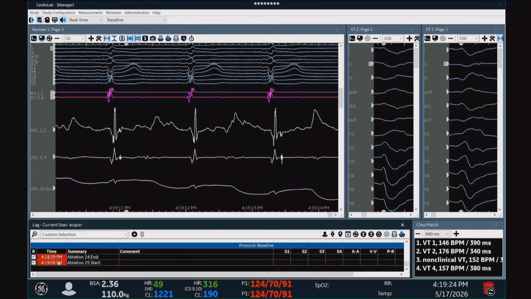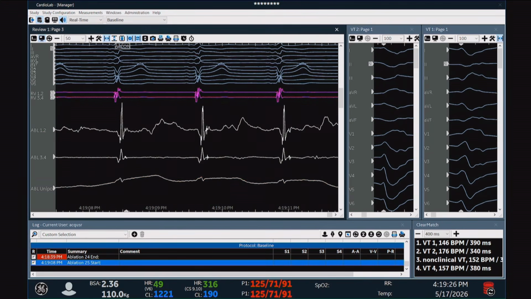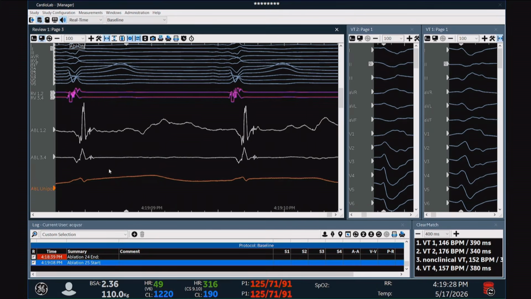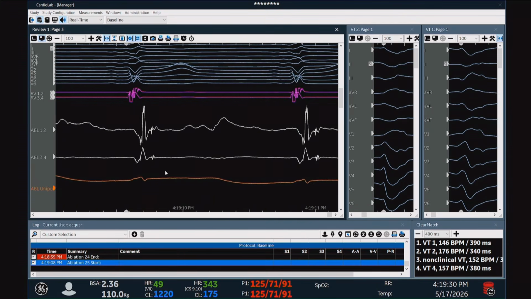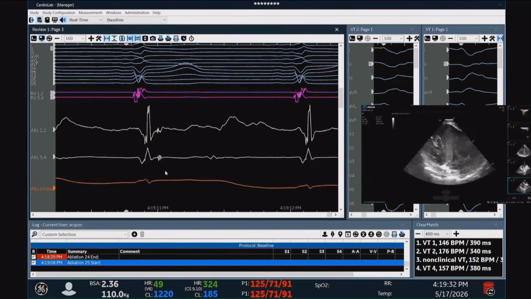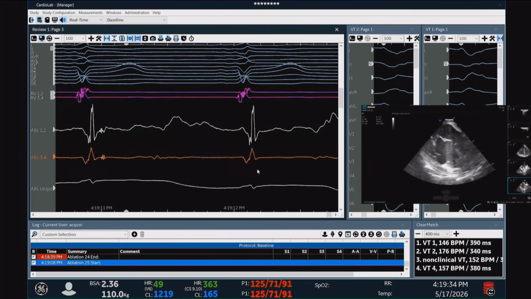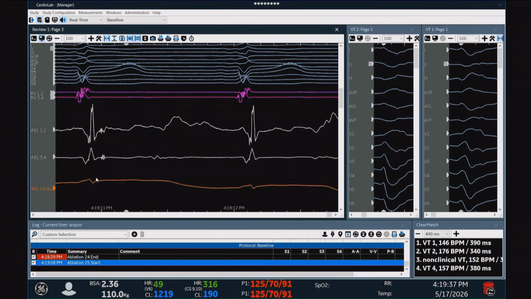You've seen the review screen, how doing this ablation, the late potentials are delayed. So this is the start, yes. This is the go. The delay of the late potentials, and then they disappear. So we are now closing this channel.